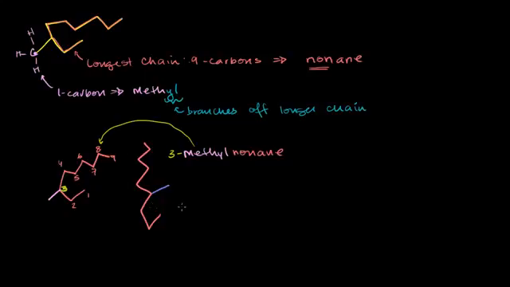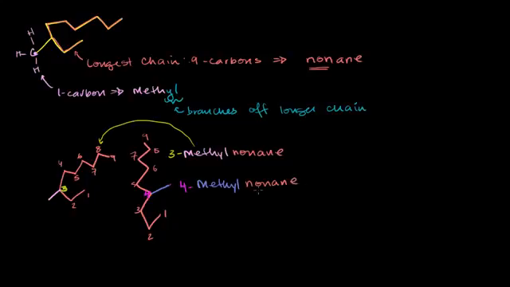Since I drew this out, what is this right here? Well, once again, we have this nonane backbone. 1, 2, 3, 4, 5, 6, 7, 8, 9. And you want to number it so that this methyl group is at the lowest number carbon as possible. So it's closer to this end than that end. So it's 1, 2, 3, 4. I'll do that in magenta. And then you could keep numbering. 5, 6, 7, 8, 9. So this one is going to be 4. And then you have your methyl group. It's just one carbon sitting right there. So 4-methylnonane.